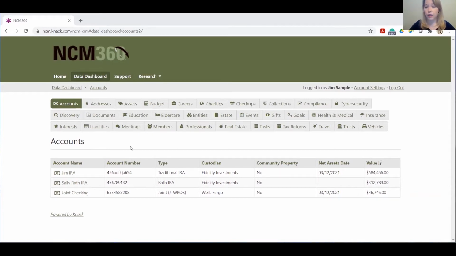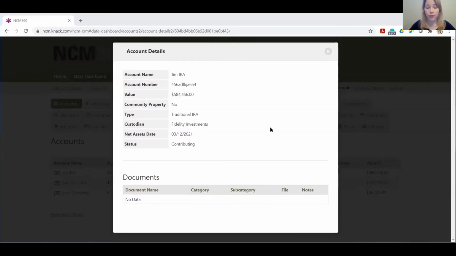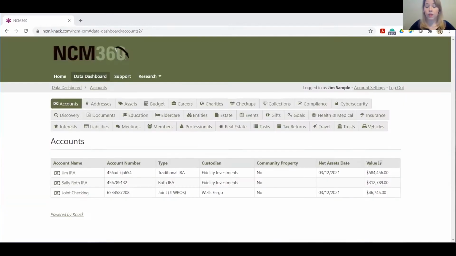The first tab is Accounts, where you will see records of all of your accounts managed by New Capital and also those that we help track that are held away at other institutions. As you will see throughout the data dashboard, you can click on the account name in the first column to open up a pop-up of these account details. Please note that while these accounts are updated on a regular basis, they may not reflect up-to-date account values.